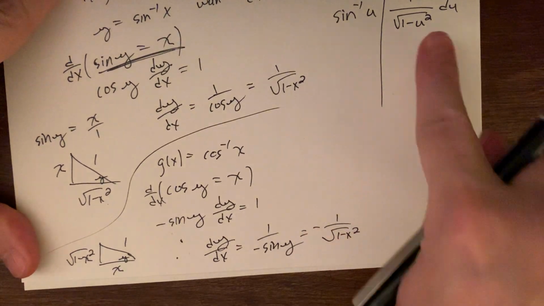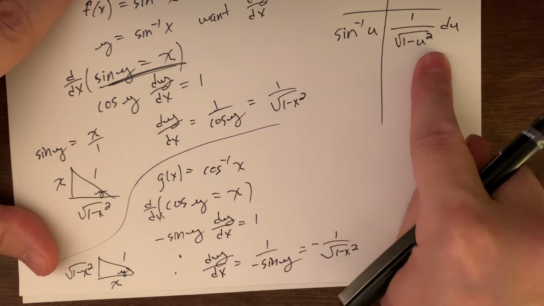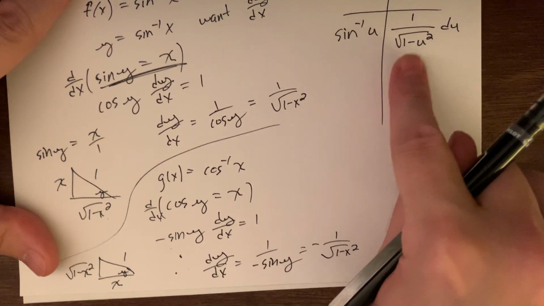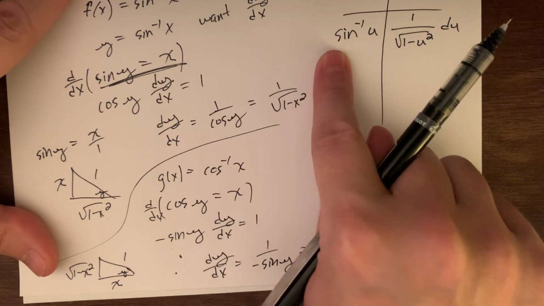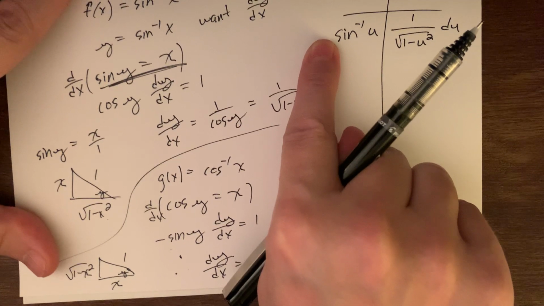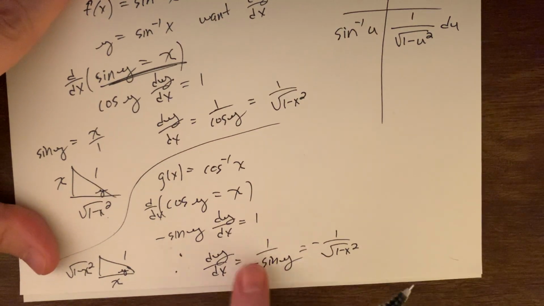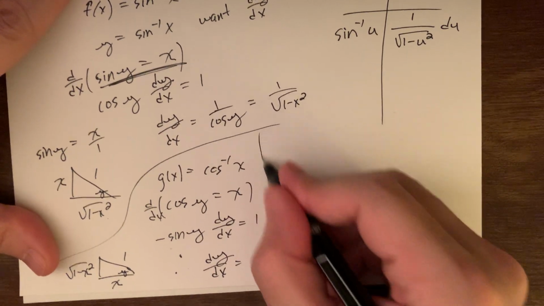So I don't need this up on my chart again. I'm not going to need two different antiderivatives for the same piece, where if the negative is there, it's inverse cosine, and if the negative is not, it's inverse sine. That's unnecessary. If the negative is there, just put the negative in front of the inverse sine. So nice to realize, but again, unnecessary.